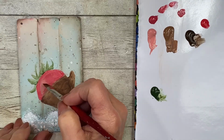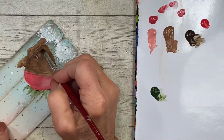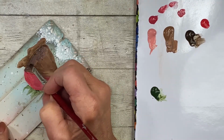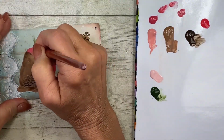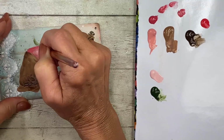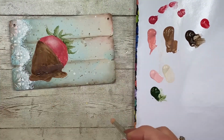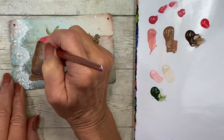Adding just a little more shading on the berry, and I like to add my shading in layers. That way I can control the depth. I also think when you add shading in layers that it creates more of a glow or a 3D effect. I've loaded my diverse dry brush with cotton candy, wipe it on a paper towel, and then gently dry brush to get that really nice soft highlight glow.